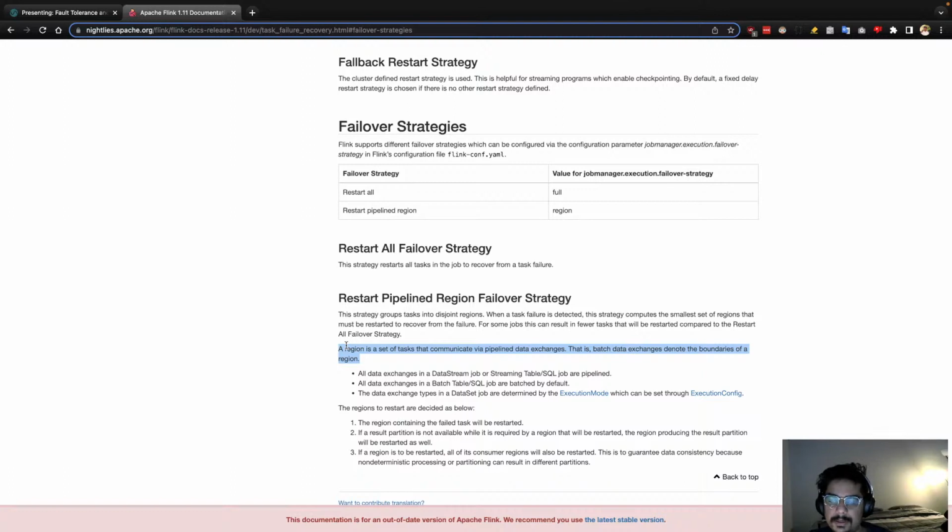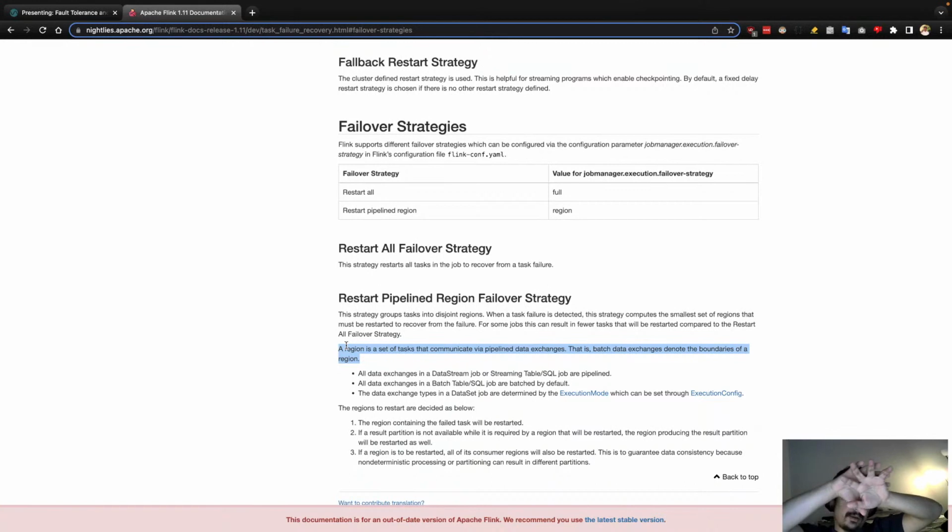Because let's say the partitioning happened, it can result in different partitioning. So it might happen that, okay, so I guess that's what it means. I'm not sure. So let's say this is the region in which the node failed.